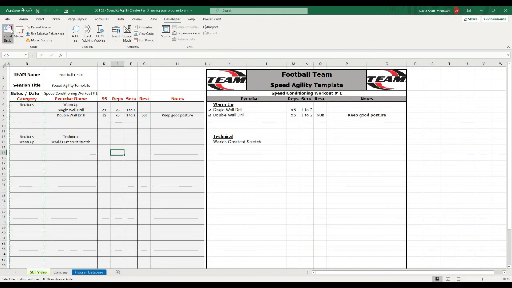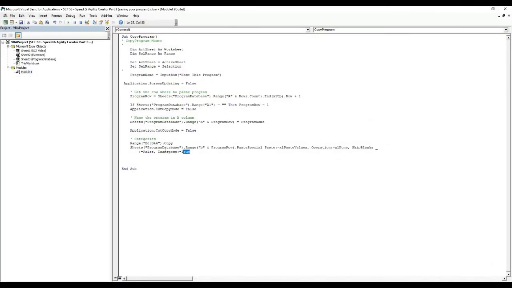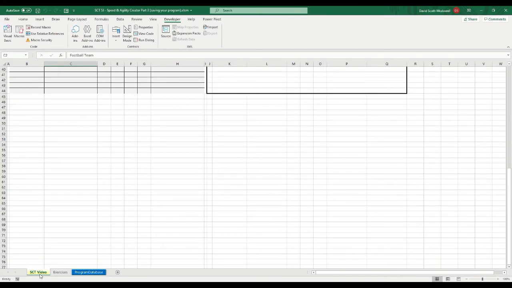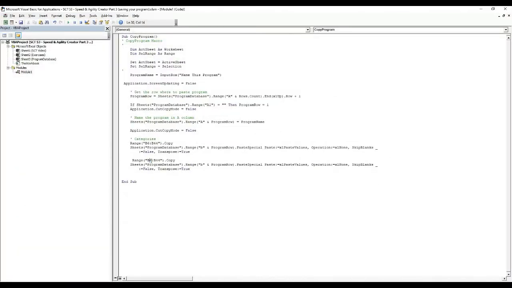So I'm going to go back to my Visual Basic, and all I have to do now is take this one piece of code because it works properly, and I'm just going to leave a space and paste that in there. But instead of B6, what do we actually want to copy this time? We want to copy C2 all the way to C44. So I'll go back to my Visual Basic, C2 all the way to C44. So I'm going to put C in there.